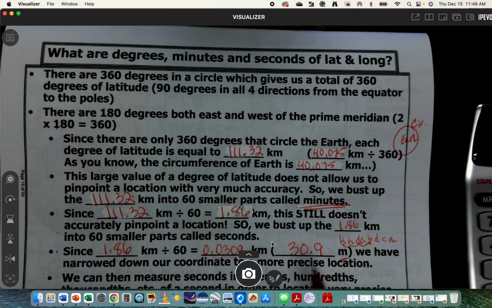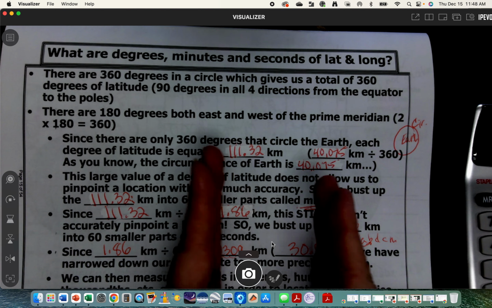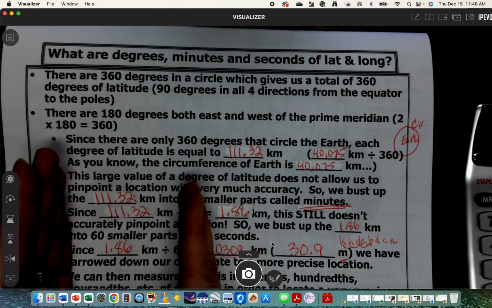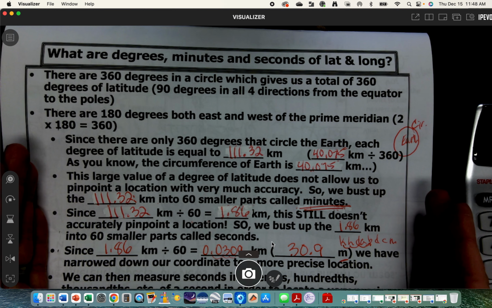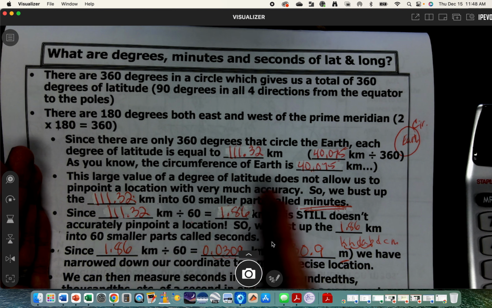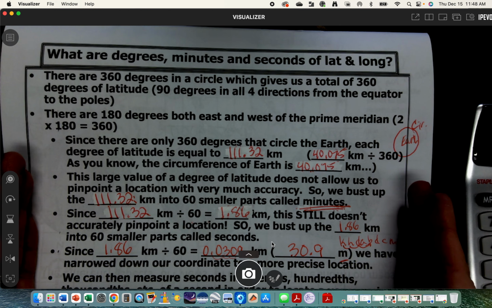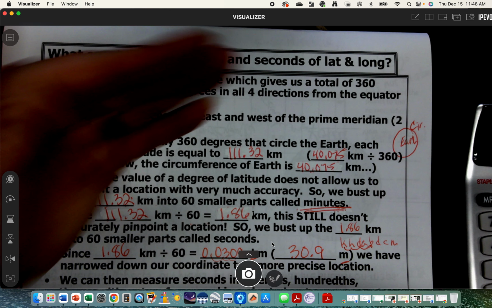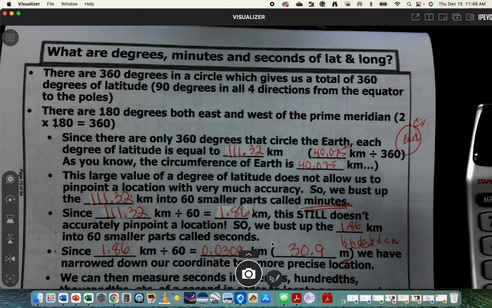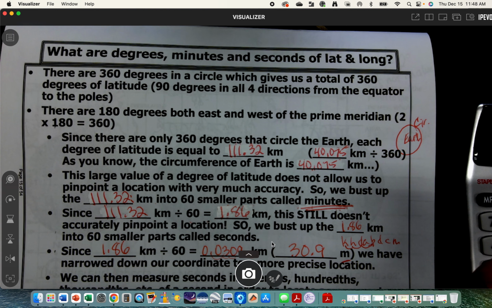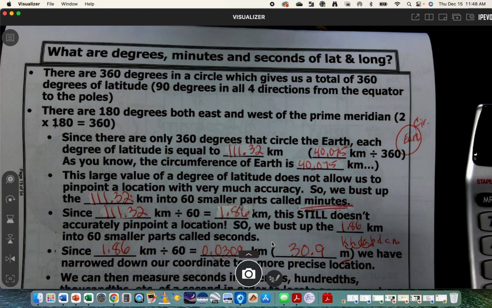I want you to picture my classroom, Mr. Miller's classroom, and the third science classroom. That's about 30 meters because each classroom is about 10 meters wide. So 30 meters by 30 meters. Are you going to be able to find me with my broken leg now? 3 classrooms wide by 3 classrooms high. I think you'll probably be able to find me now.